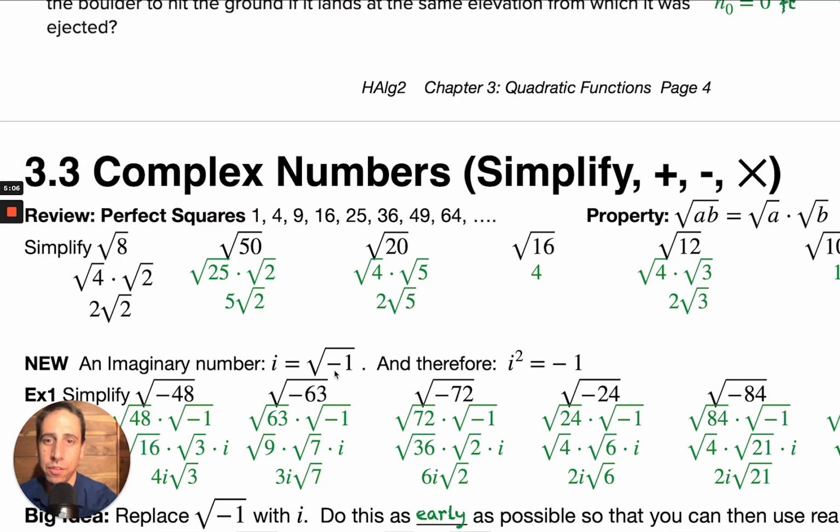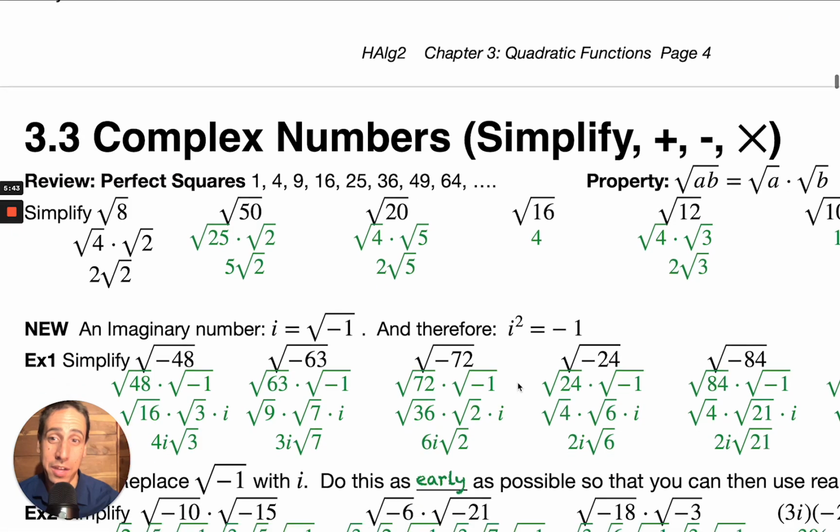If you square both sides of this equation, you get i squared is equal to -1, and that's going to be useful too. So these are the two facts that we're going to really lean on. Everything else apart from that is going to be like, well, okay, so what is i plus i? We'll call that 2i. What is i plus i plus i? 3i. And what is 3i divided by 3? i. We're just going to be doing a ton of math, and we're going to move forward not answering the question of what is the square root of -1, because there is no real good answer. It's just an imaginary number.